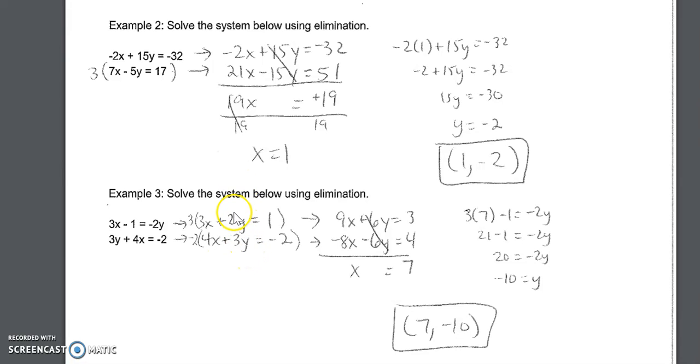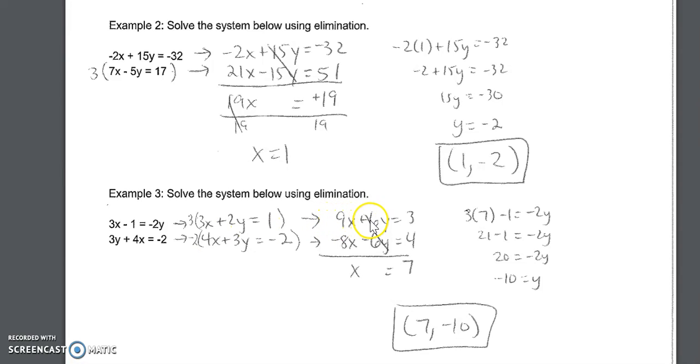If you choose to work with the y's, you've got a 2 and a 3. You can make them both become 6s. You can make them both become 18. You can make them both become whatever you want. That's up to you. If you look ahead, you can tell that we're going to work with the y's and make them both 6s. So this gets multiplied by a 3, and this gets multiplied by a 2. We chose to make the second one negative. That doesn't matter. So the 3 could be negative or the 2 could be negative. That's completely up to you. They chose to make the second one negative.